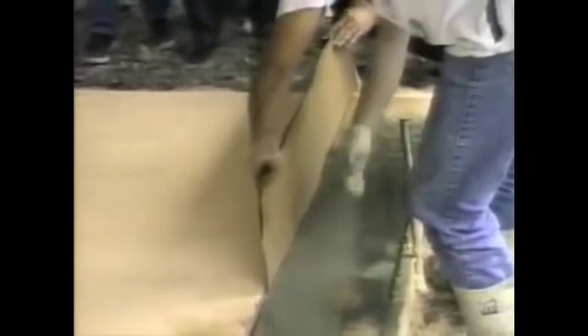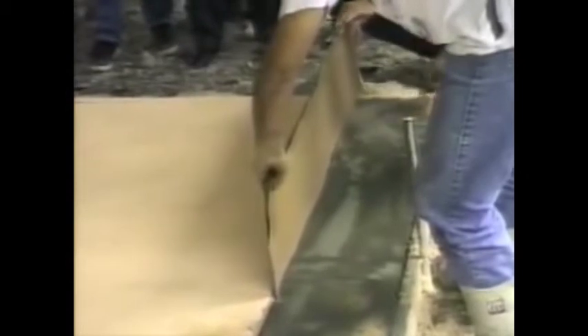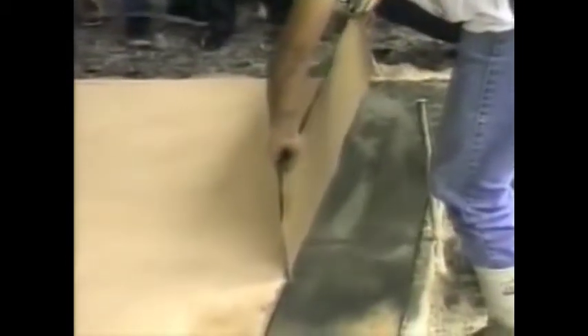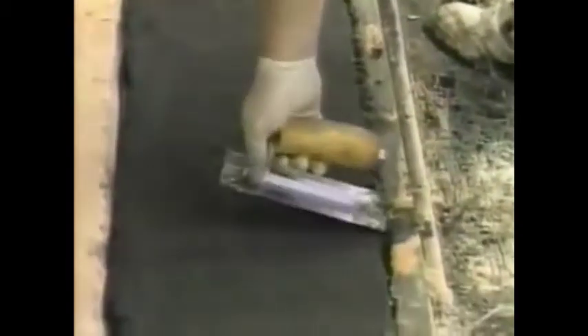In this particular demonstration, we've elected to install a 12-inch border around the slab. When a different color band is desired, extra care should be taken to ensure that no contamination of colors takes place. To prevent this, we're using a shield while broadcasting the second color. After each application of the color hardener, scrape off any excess material that has fallen onto the forms and use an etching tool to ensure a clean, crisp edge on the slab.